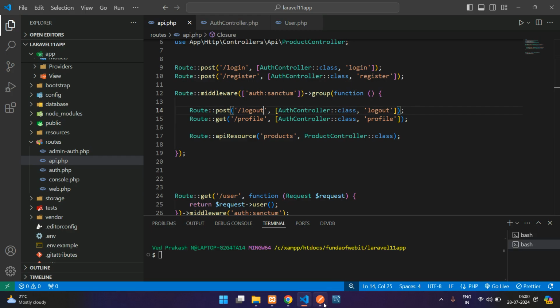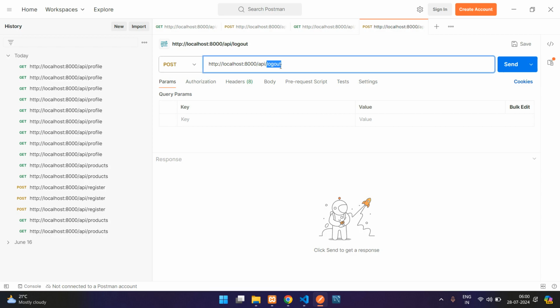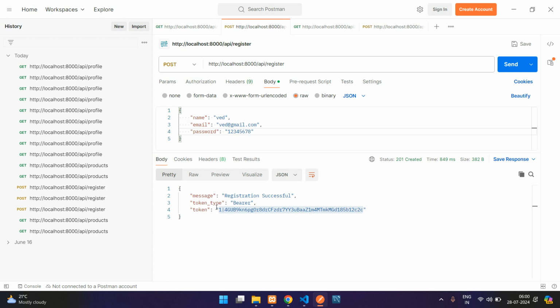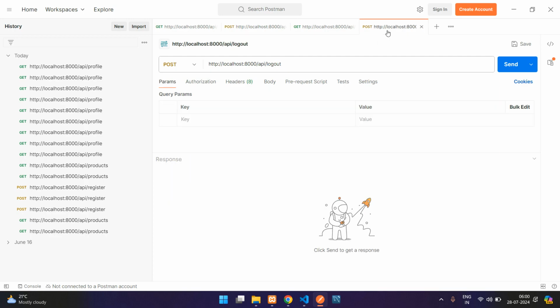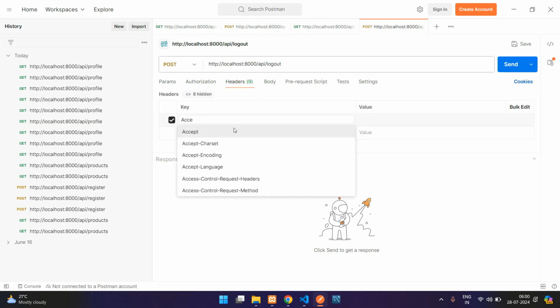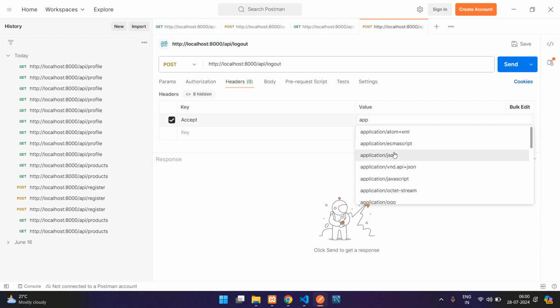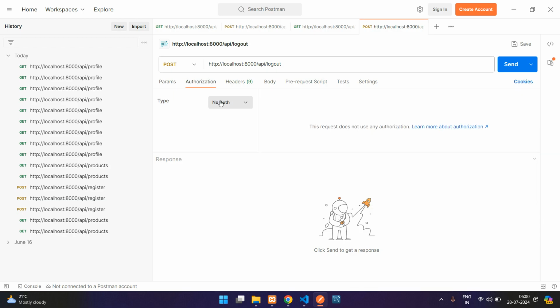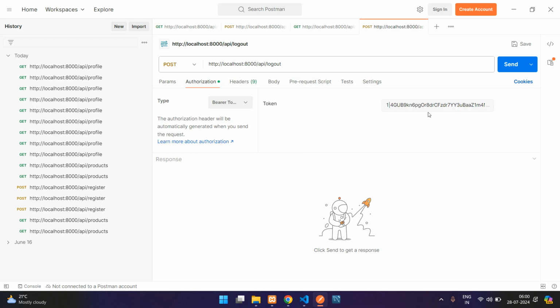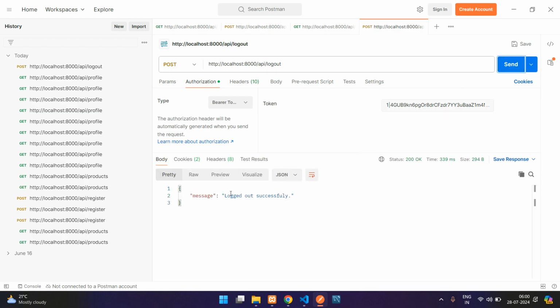Okay, so now guys, get back, and to log out you have to give the bearer token. Okay, so let me just copy this bearer token. Let's copy, get back to the logout API and go in the authorization. So before authorization, I want to give the header accept application slash JSON, and now go to authorization bearer token and provide the token guys. Okay, so which is already available, and now let's send the request.